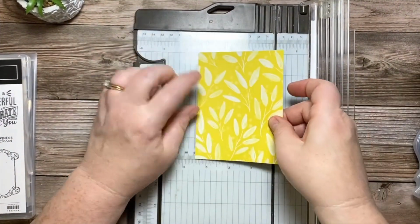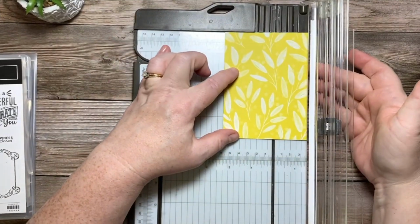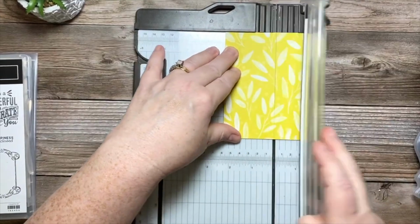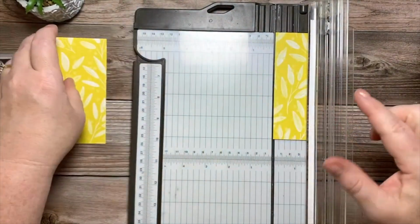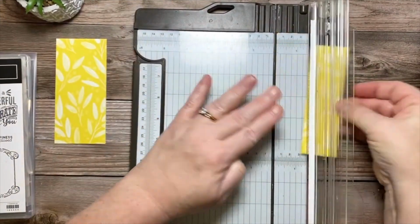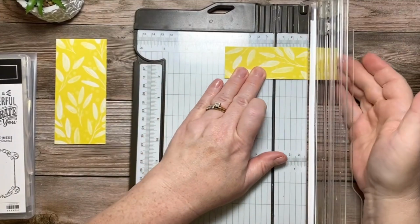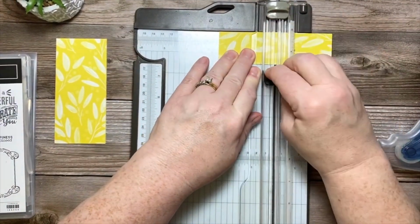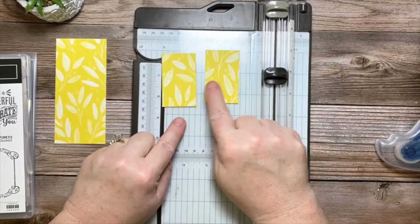I'm gonna lay the short edge at the top of the trimmer at the 2 1/4 inch mark. So I'm gonna put it at 2 1/4 inches and cut it. Then I'm gonna set this stack aside because this is finished. And then I'm gonna take this narrow stack and turn it so that the long edge is at the top of the trimmer at the 2 1/2 inch mark. And I'm gonna cut it again. Now I have 2 stacks. I've got one that's slightly larger than the other.